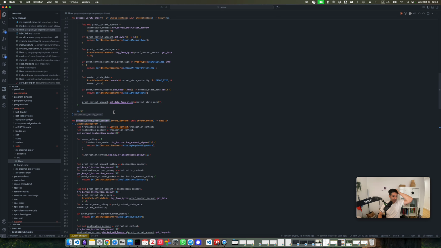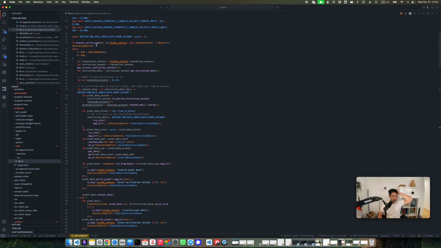If we look at when we verify proofs, there are two tweaks that you can do when you verify a proof using the ZK-El-Gamal-Proof program. That's a built-in program. The first tweak is, where is that proof?